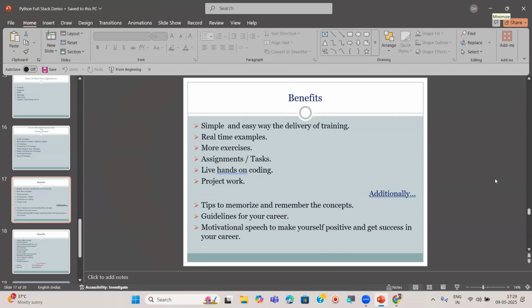Same way with notes. Whatever I discuss in the classroom is available in the notes also, point to point. For example, I explained what is Python, why Python is becoming popular. Everything I am talking about is available in the notes as it is. In case you have any doubts, you can discuss with me. If any point is missing in the notes, or any point is not understood, you can discuss with me.